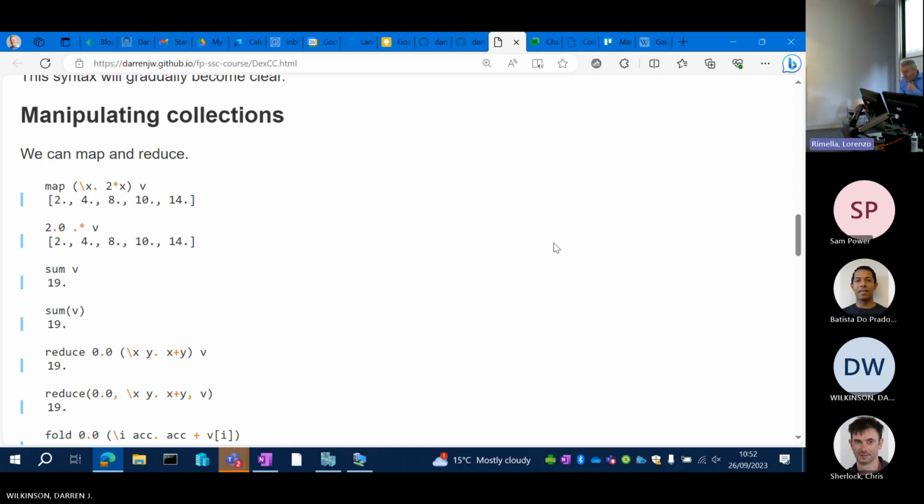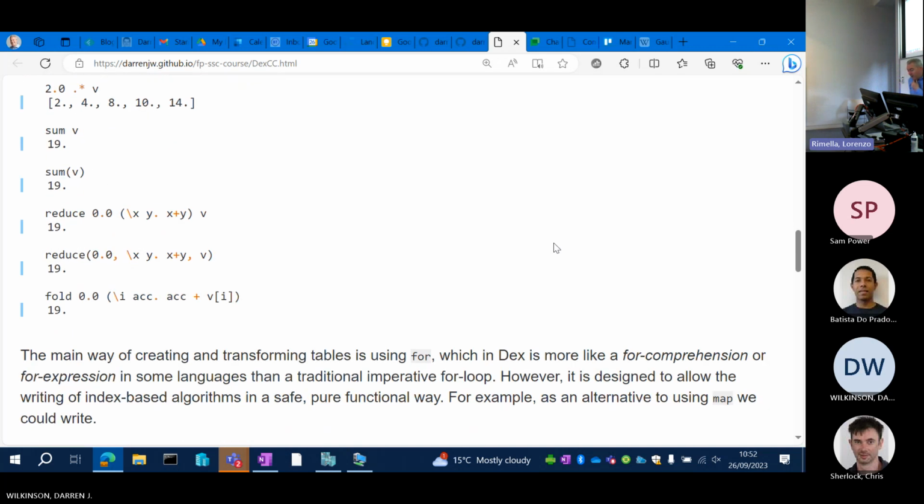Folds are very much like reduce, but a fold, I probably haven't explained, the type of the result can be different to the type of the elements, right? So if you're doing a reduce, if the elements of the vector you're reducing are, say, ints, then the result of the reduce must be ints. With a fold, you can transform the value to another type as you fold, yeah? So the result doesn't have to be of the same type as the elements of the thing you put together. But again, similar sort of notation.